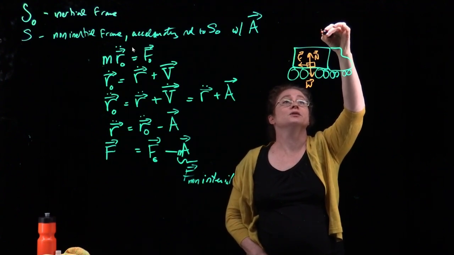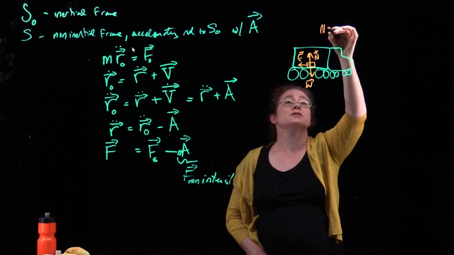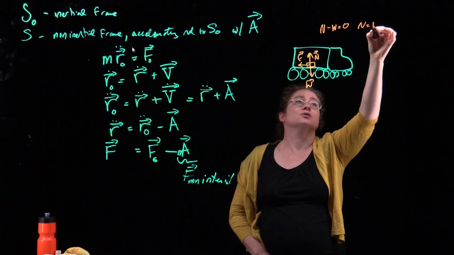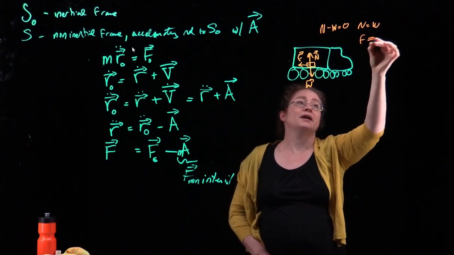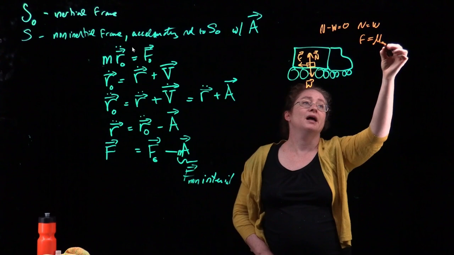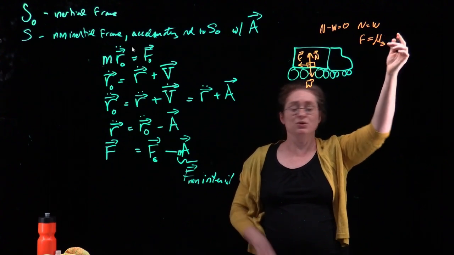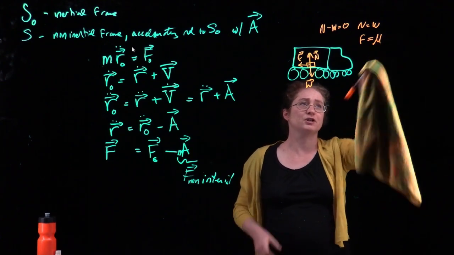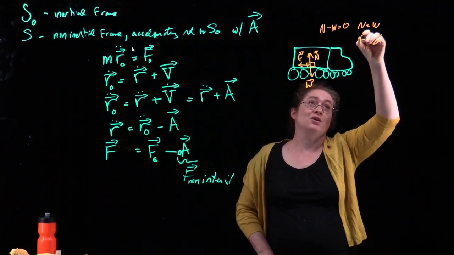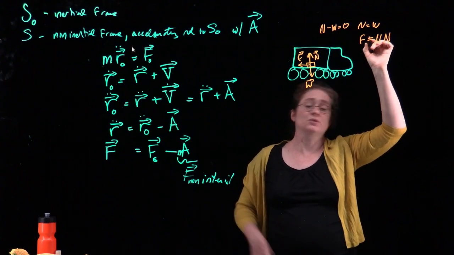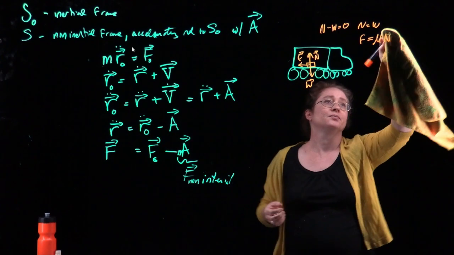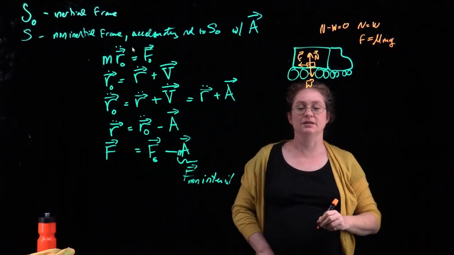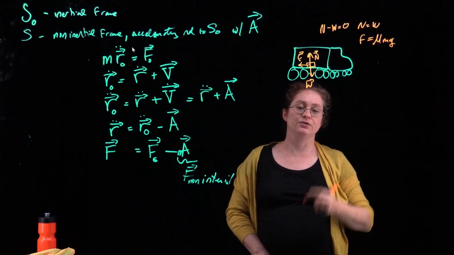So we can do net force in the y direction is N minus W, which is 0. So N equals W. The magnitude of friction is mu. Let's leave it at mu, and it could either be kinetic friction or it could be static friction. And this is always the maximum. So this is mu mg.